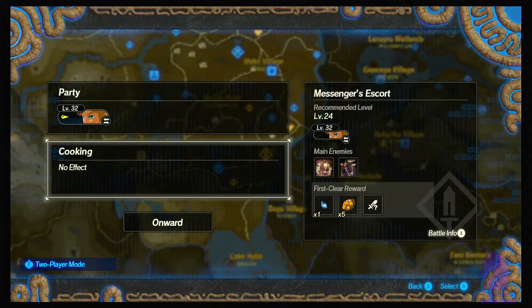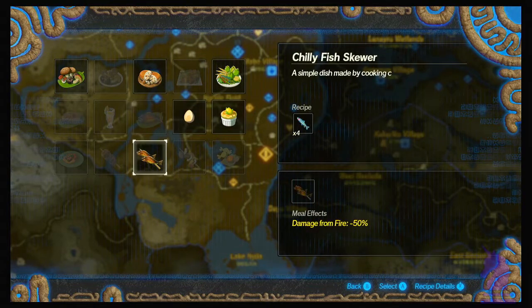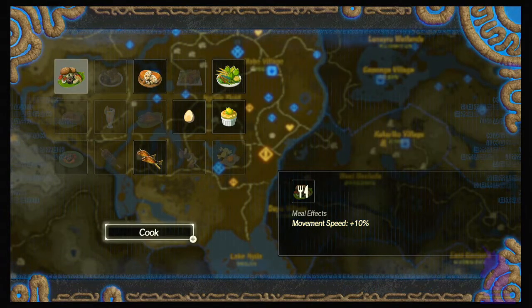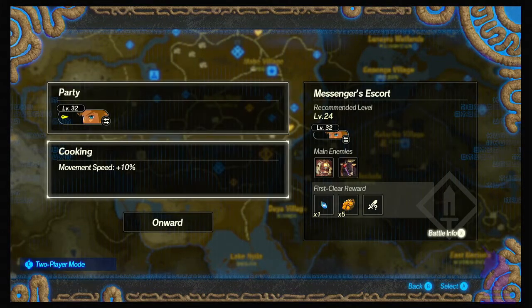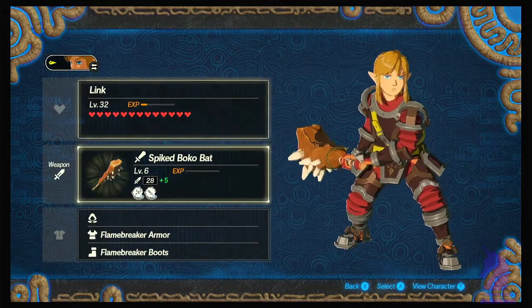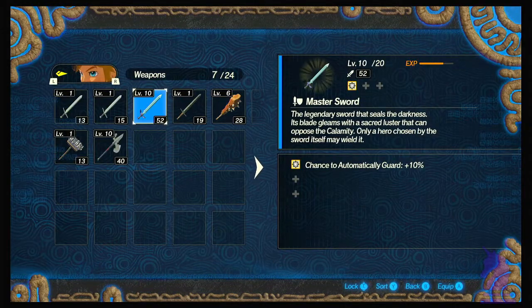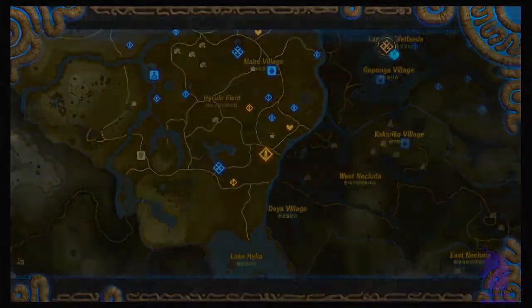There's mystery item. And I'm not too concerned about leveling him up. Maybe I'll just increase his movement speed. Because I know that I do want to change the weapon, I forgot. So I want to change it to the Master Sword. Onwards.